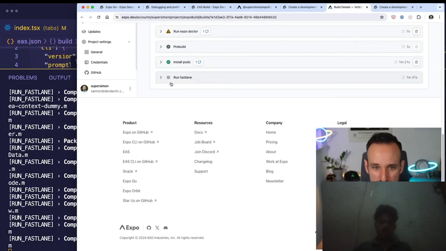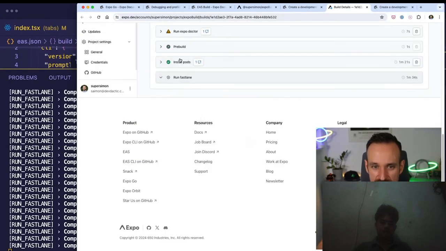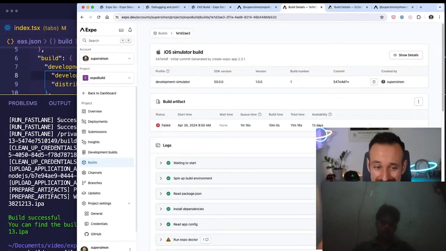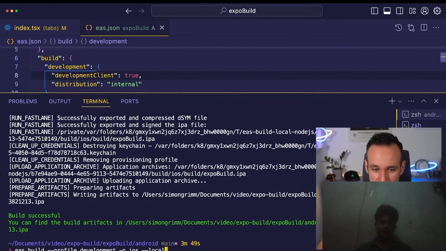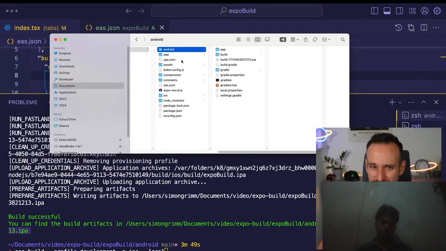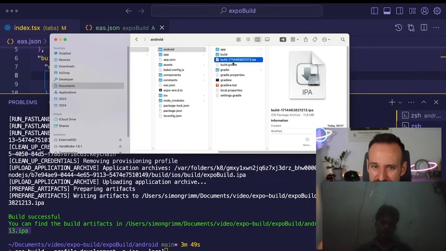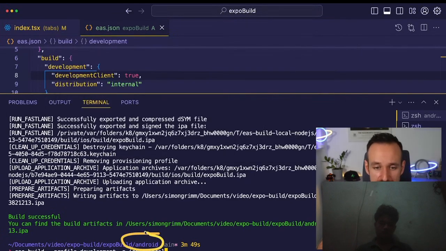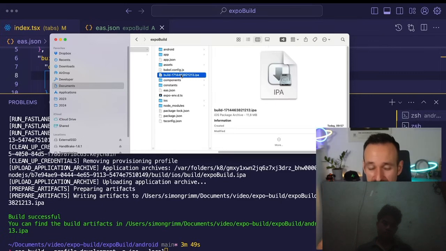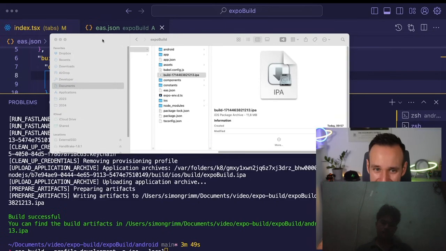Okay, would be pretty cool if this would be finished. It's already running Fastlane, so maybe let's wait a second until this is done. Alright, in the meantime, a few things happened. Locally, I ran the command to build an iOS application with EAS. It generated an IPA file, as you can see, but it put it into the Android folder. I'm not entirely sure what went wrong, because this file should be at the top level. It's because I ran the command from the Android folder. Okay, my bad. Usually this file happens right here, and then you have your IPA file that you can deploy to an iOS device if you want to share it like this.